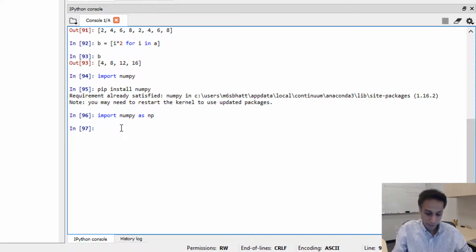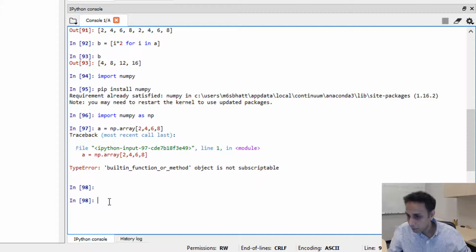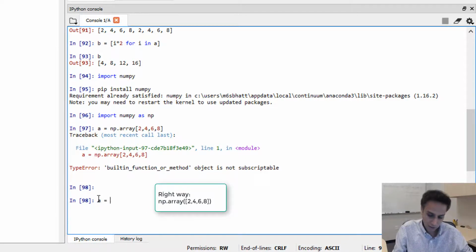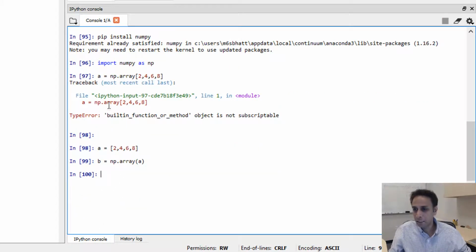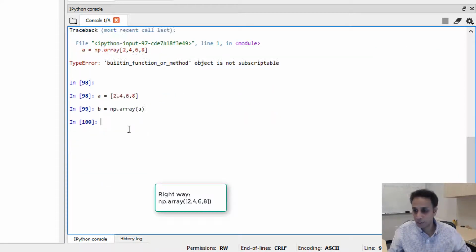So import numpy as np. Now let's just do np.array. And I'm just going to define my array here. I could have just assigned it to a and then all of that. Well, let's directly assign this to a. a equals np dot. Apparently, I cannot do that. A built-in function or method not accessible. So let's do this. 2, 4, 6, 8, and let's see. b equals np dot. I'm not going to troubleshoot that or think about it right now. I know I made probably a very silly mistake, but I just want to proceed with this right now.